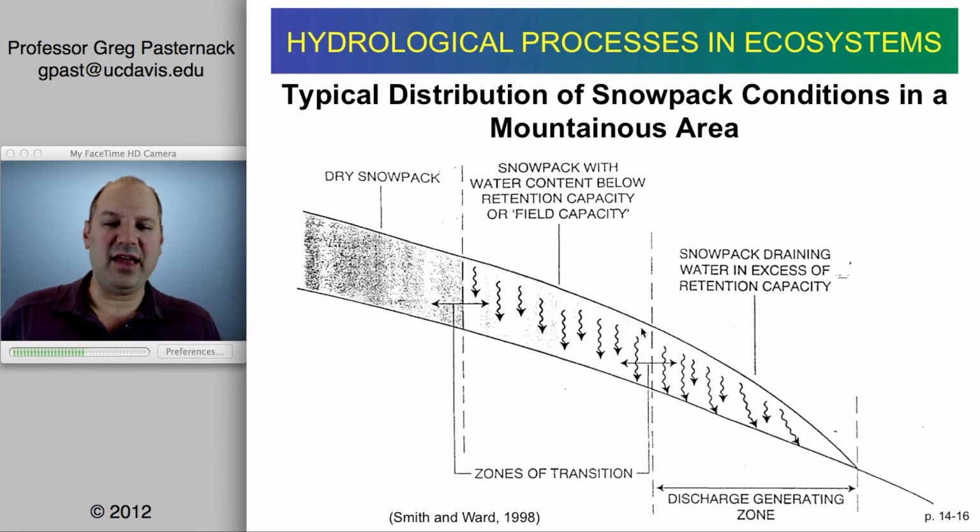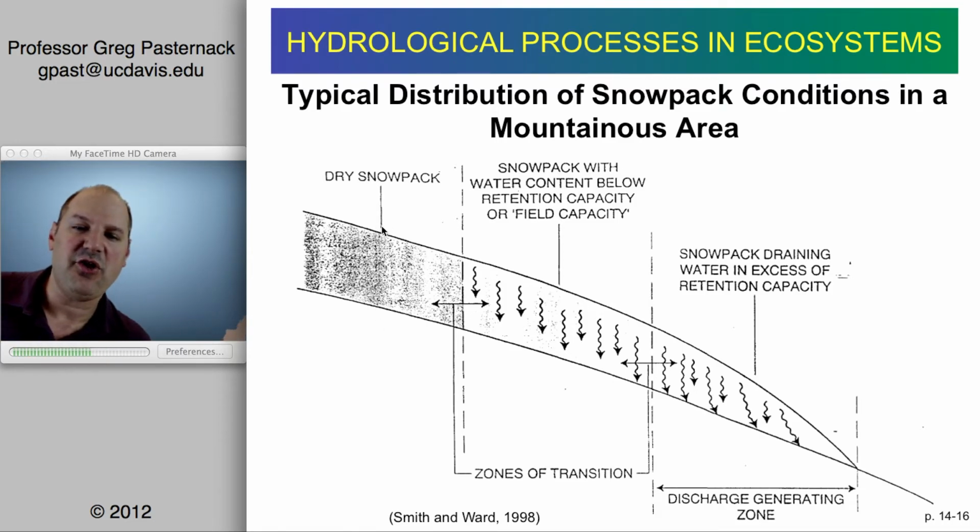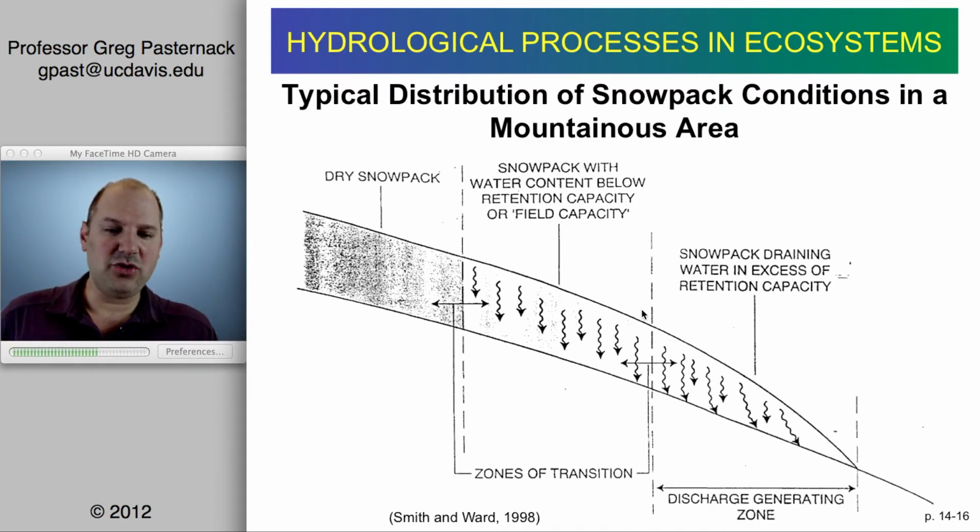So when you have a snowpack, and it's crudely shown here from this diagram, the gray area here is a dry snowpack. And as you go to the front, you transition from a snowpack where it's raining on that, and snow, like soil, has a capacity to hold water. So it's going to be holding that. But then in the front edge down here, there's going to be a discharging zone where we have an excess of water and it can't hold it. So both between the melting water and the water that's raining on it, then there's a discharging zone.